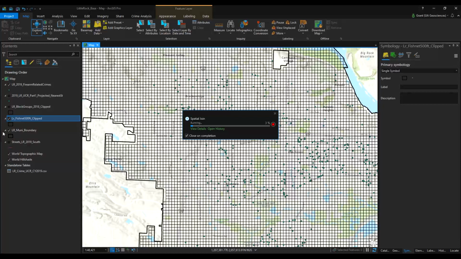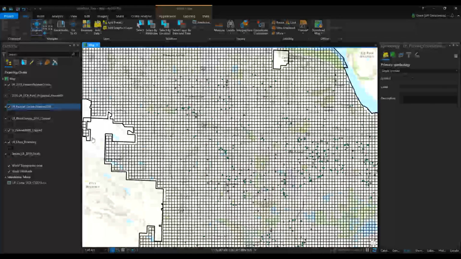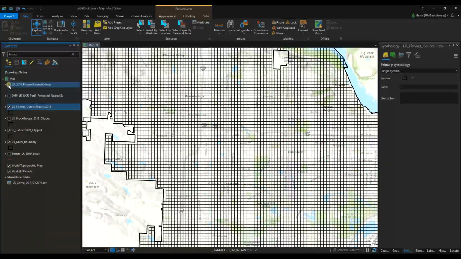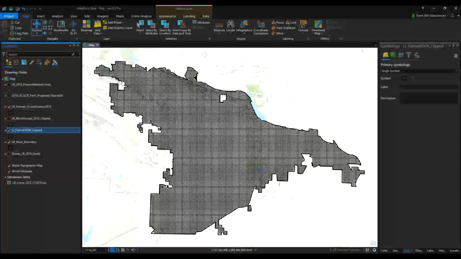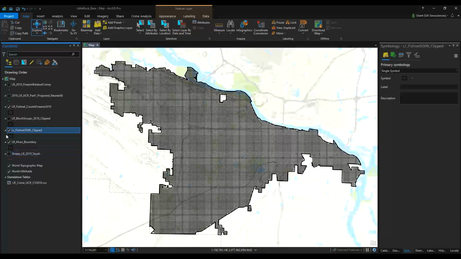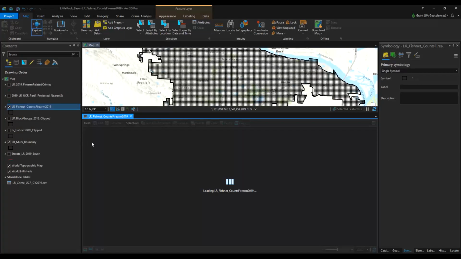Remember, we had, I believe, 1,431 firearm crimes. I'm going to hit pause and let this run because of how many cells there are. Of course, when I say that, it already runs for us. So you can see now that it has generated. I'm going to turn off our firearm crimes. Another way, if you want to zoom out, is you can zoom to layer. This just brings you back out to the extent. Now, since it's joined, we can right-click and open the attribute table.